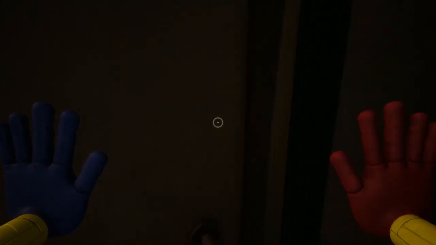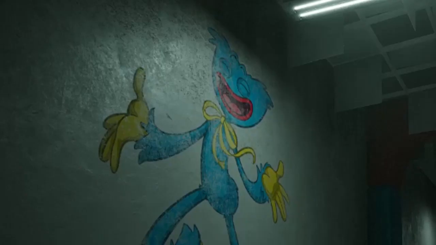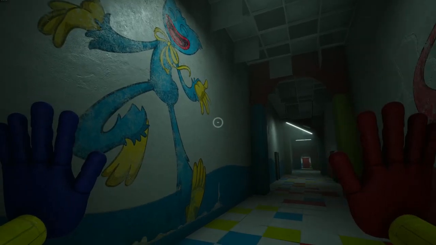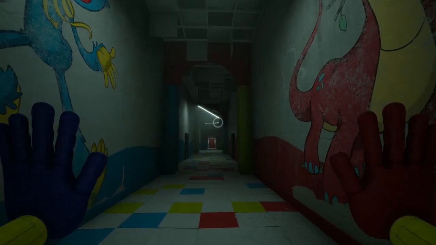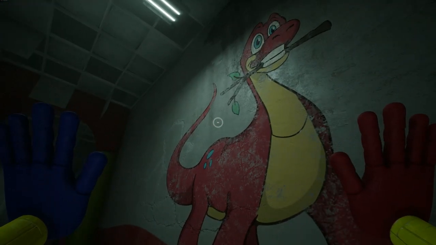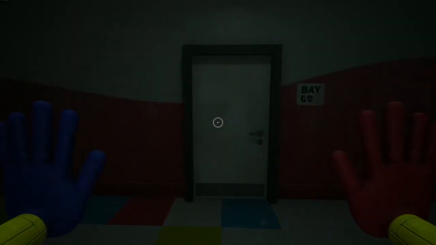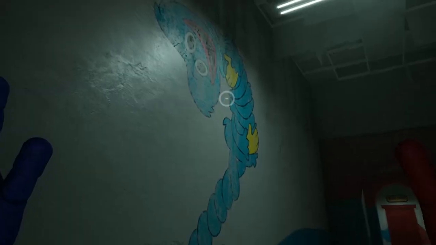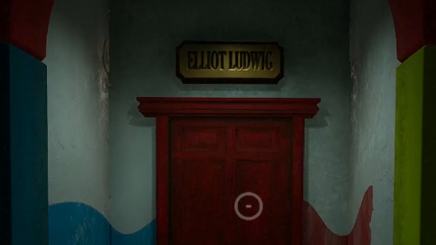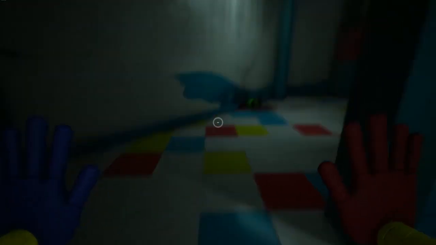There is a door. Can we go inside? Yes, we can. And there's Huggy. Oh, he looks so happy. Too happy, that I almost forget that he wanted to kill me in chapter 1. And then there is Brawn, our dinosaur. Oh, that's closed. That's closed as well. There's Huggy all twisted. And then there's Brawn, still happy. Elliot Ludwig. I think he's the founder of Playtime Co, right?